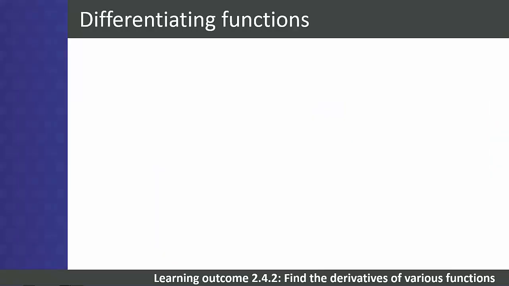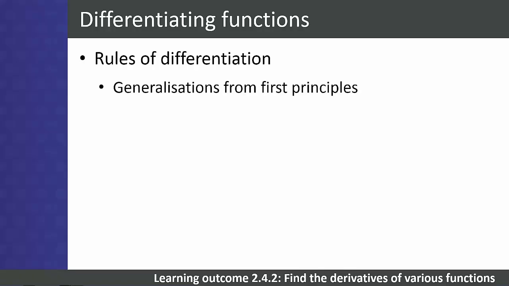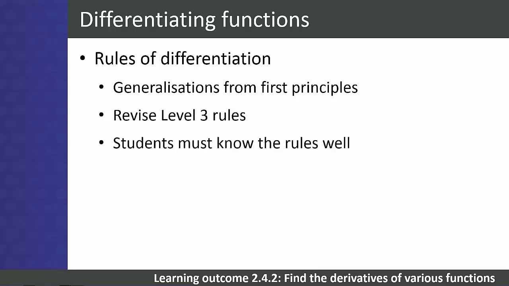Finding derivatives from first principles can be quite time-consuming. Luckily, the derivatives of most functions can be determined using a set of rules called the rules of differentiation. The rules of differentiation are simply generalizations of applying first principles, so they are much quicker to use. Students at Level 4 will need to understand the differentiation rules from Level 3 again. All of these rules are given on their formula sheet, but they should know the first three well, so that they can apply them without looking them up.